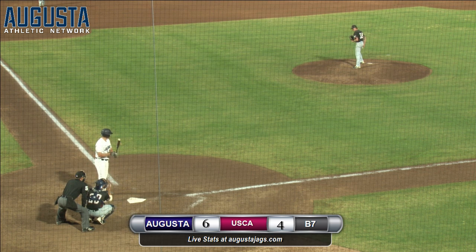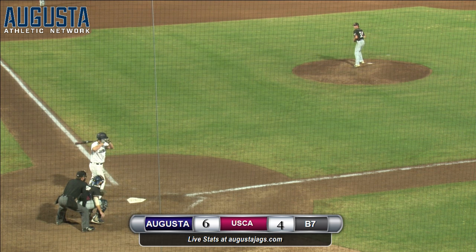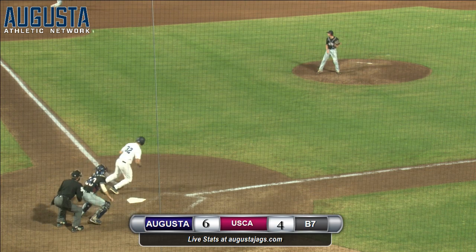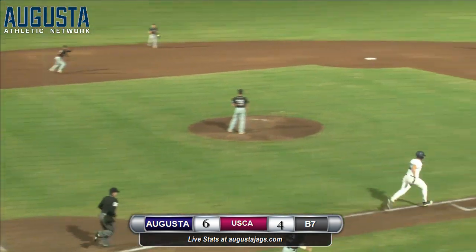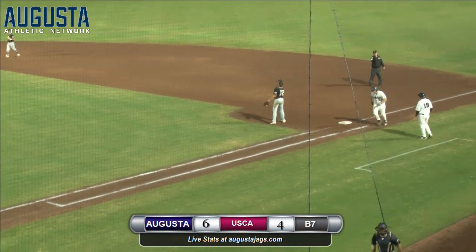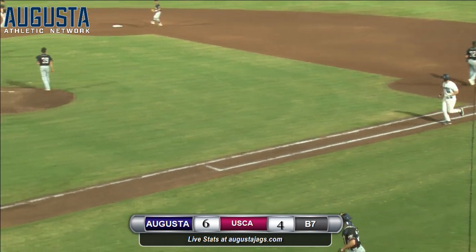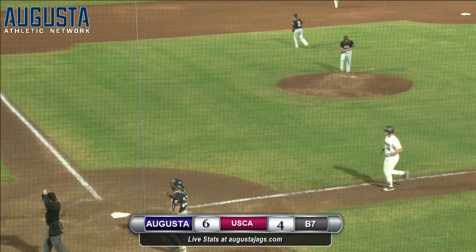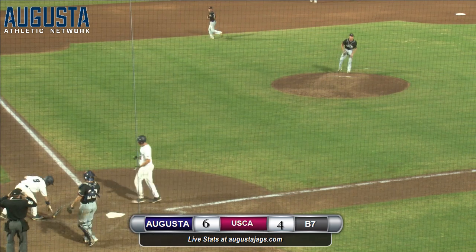So here's Zach Goebel, the designated hitter. 2 for 3 in this game. And the pitch, hard ground ball to third. Throw across the diamond. High throw, but in time for out number 2. As Chandler Rogers made a high throw earlier in this game, it turned out to be an error. This time he's able to recover for the second out.